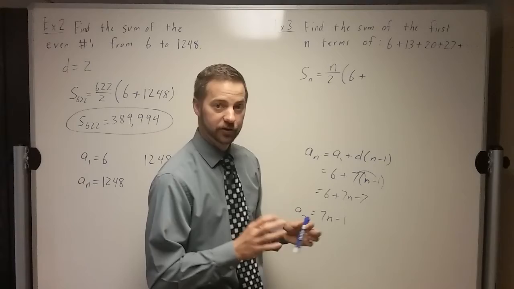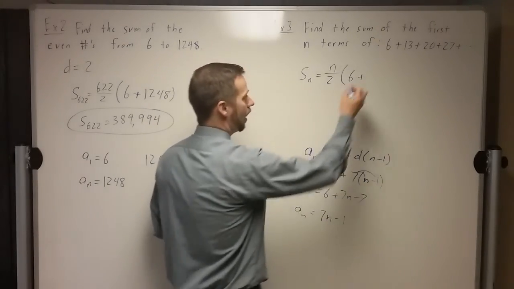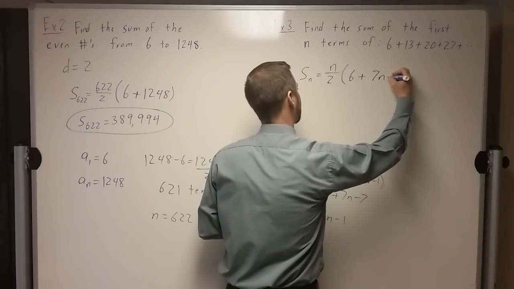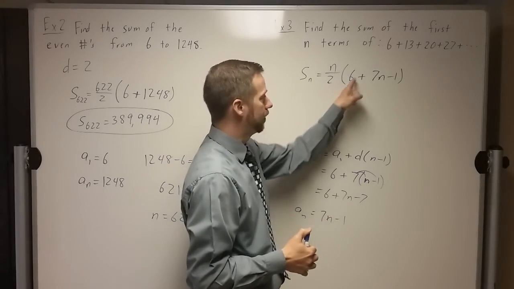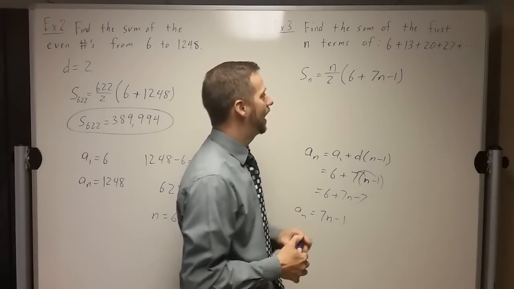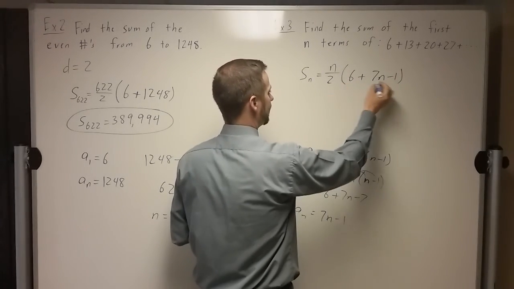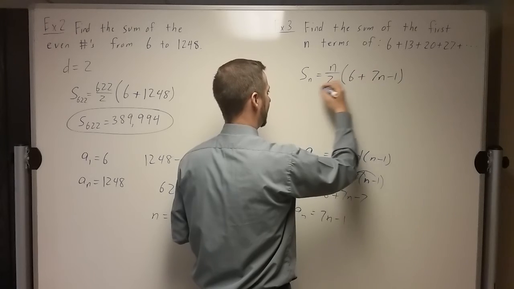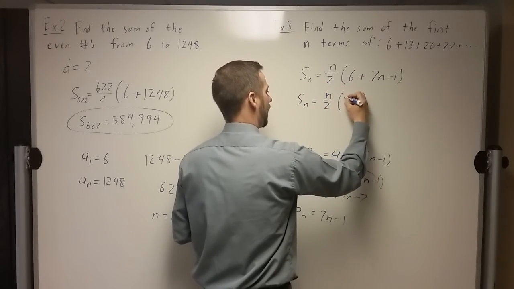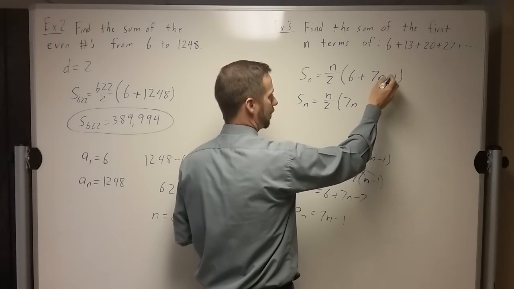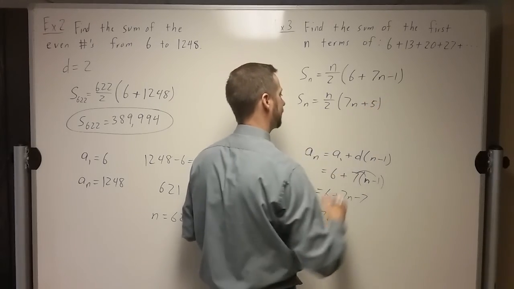And I know some of you guys are able to just look at them and kind of figure them out like that, and that's awesome if you can do that. And so our a sub n here is going to be 7n minus 1. So there's our first term, there's our nth term, and then all we have to do is some simplifying here. I'd like to make this look a little nicer if we can. And so let's put together what we can here. So we've got the sum of the first n terms is n over 2 times, could rewrite this as 7n, since I have a minus 1 and a plus 6, I could say plus 5.